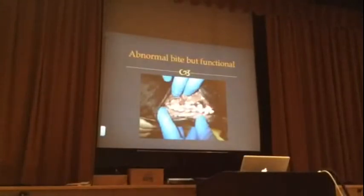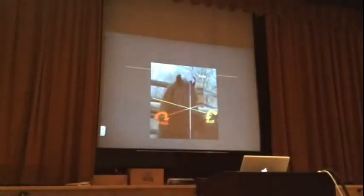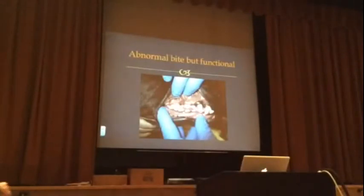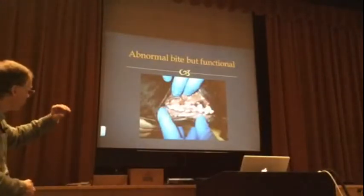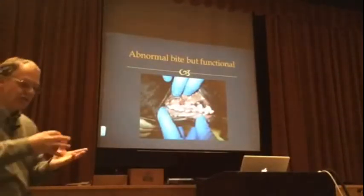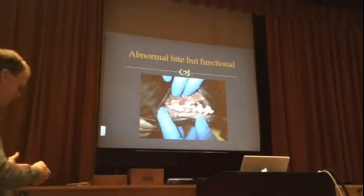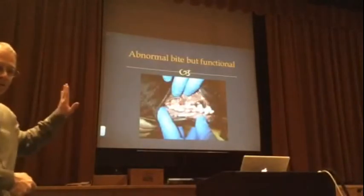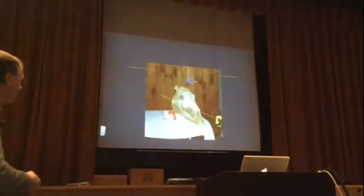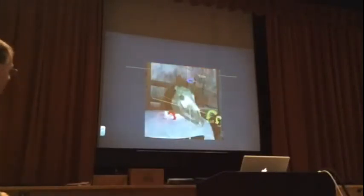But if I remove those incisors, same concept as filing incisors in a horse, this whole mouth would have dropped, and I would have had even more pressure on the tongue. And we already have some sores of the mouth closing a little different than it was. And functionally, this is a 7-8-month-old lab puppy. Functionally, it's working great. So even though it's not what we like to look at for a normal bite, it's functionally working in this puppy. So we're not going to change it. And so that's how we need to look at it with horses, as far as showing the different three-dimensional evaluation of how skulls can twist and turn and be abnormal.